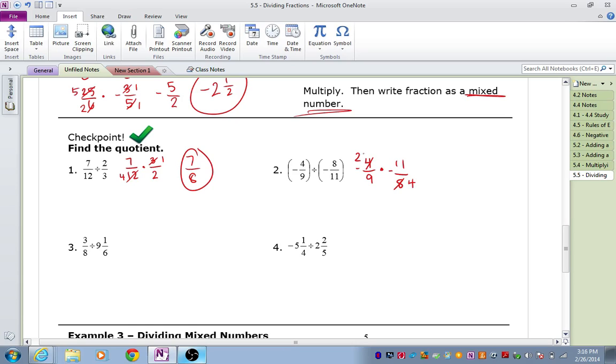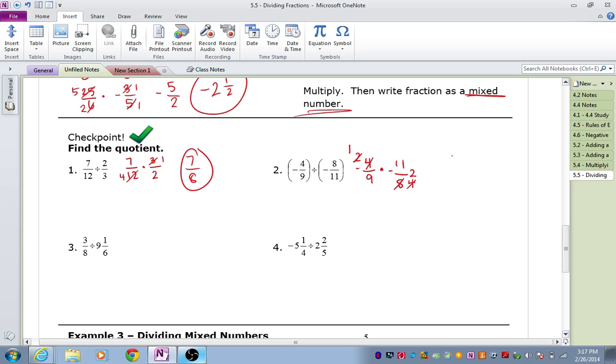Okay, actually, we can divide out some more here. I didn't see that for some reason. So you could have just divided by 4, but since I just did it by 2, we can do it by 2 again. 2 goes into 2 once, 2 goes into 4 2 times. That's a little bit better.